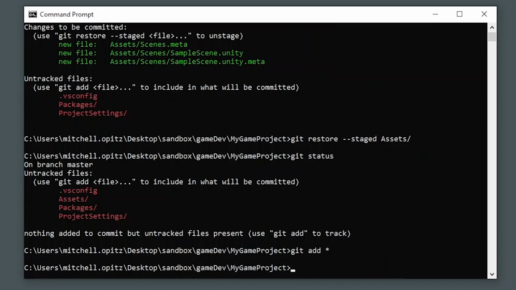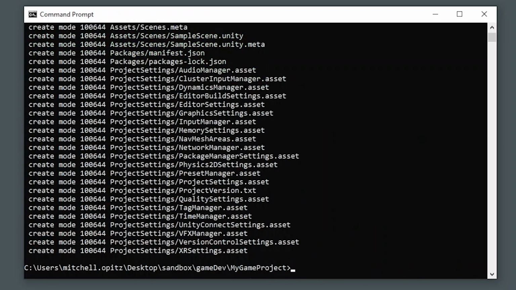Once you're ready to save all the staged changes, it's time to create what's called a commit. This takes everything currently in the staging area and bundles it into a single save. To do this, type git commit -m, which is short for message, and it needs to describe specifically what's in the commit. In my case, I'm going to put git commit -m add empty Unity project. Now we have our commit and all of our changes are completely saved, but only on our local computer. If anyone else is working on this project, they cannot see the changes yet.